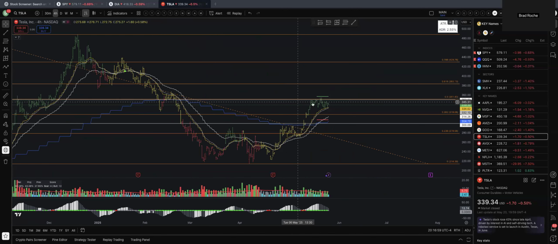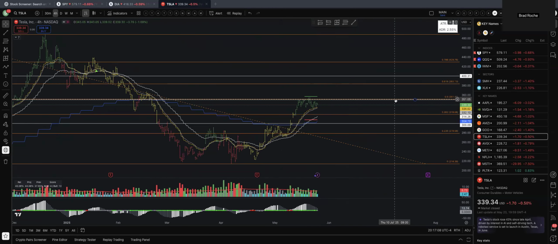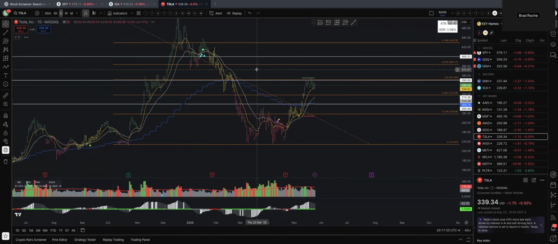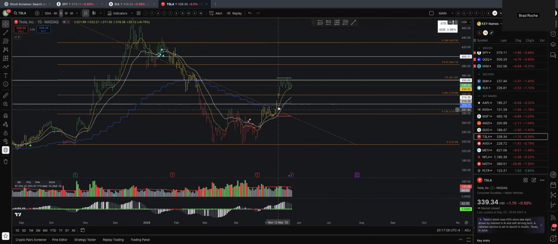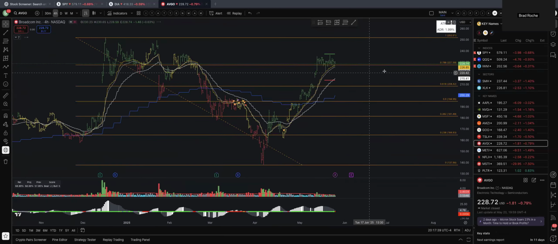Tesla, really, really great looking chart. I think we're probably going to head back up to 400. Just depends on the market, but I do think that this 350 and the 50% retracement are a huge level here. So we break 350, expect a really explosive move to the upside. And you can see the last 4-hour squeeze we had here showed up and ended up being a really nice move to the upside. Now we've got this 4-hour one showing up. I think this could give us a really, really nice trade to the upside. Great looking bull flag holding the 21 or the 9 EMA.